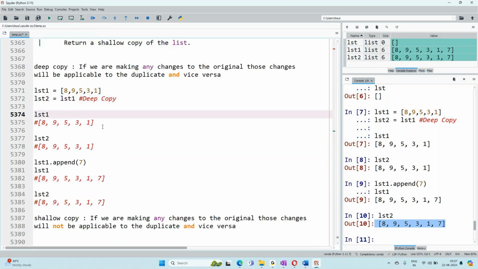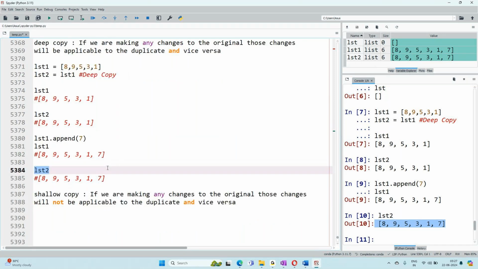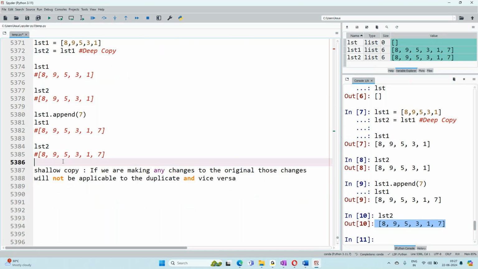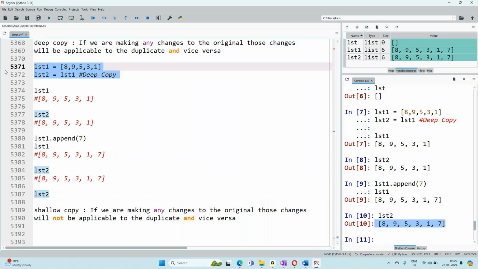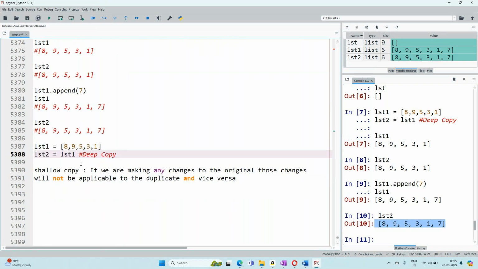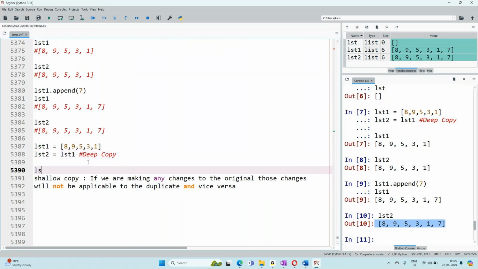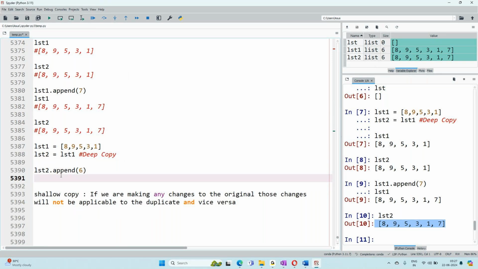So deep copy means if you're making changes to the original, the duplicate also will be affected. And vice versa, in the sense, now for example, if I'm making changes to LST2, we will make one more copy, so we'll do it once again. Same deep copy. Now what I'll do is I'll make a change, append of, let's say, 6. Now I will display LST2.